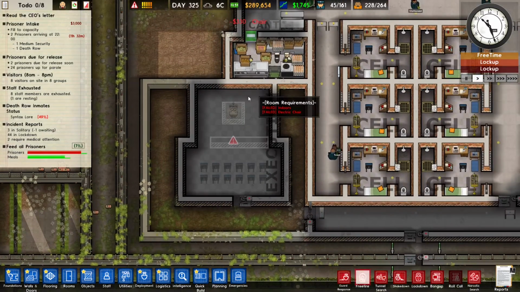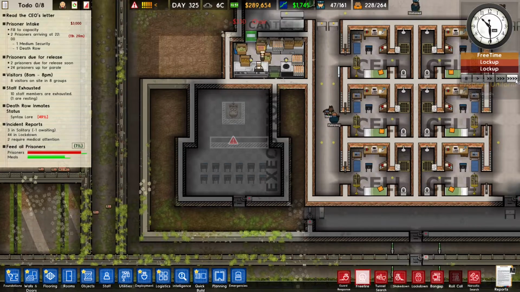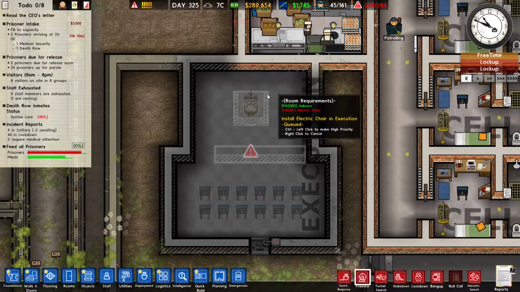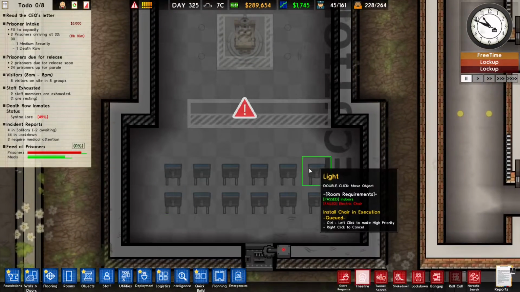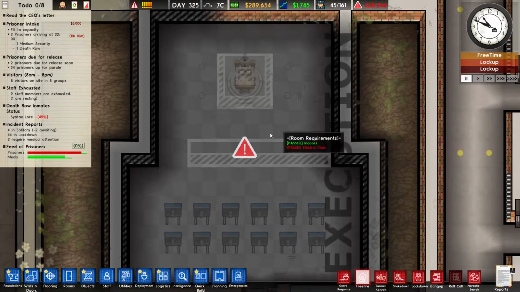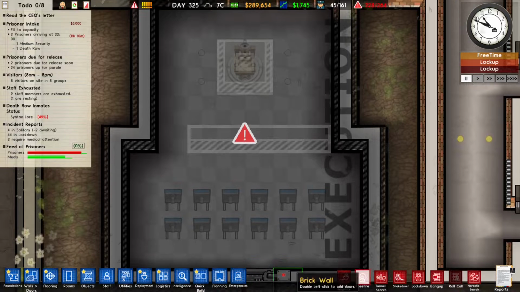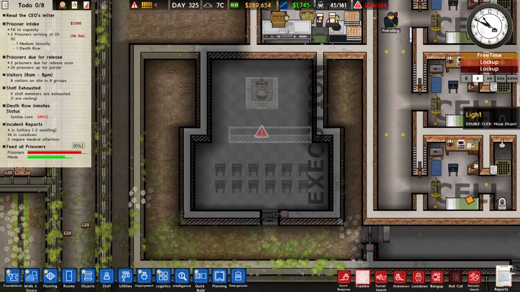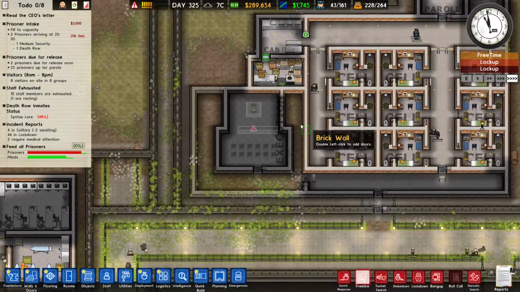They're going to witness the execution. Yes. So witnesses witness things. And, I also built some chairs. So the witnesses have a place to sit, and this is the wall separating the witnesses from the prisoner. Yeah. So that's pretty much it. Nothing more to add here.